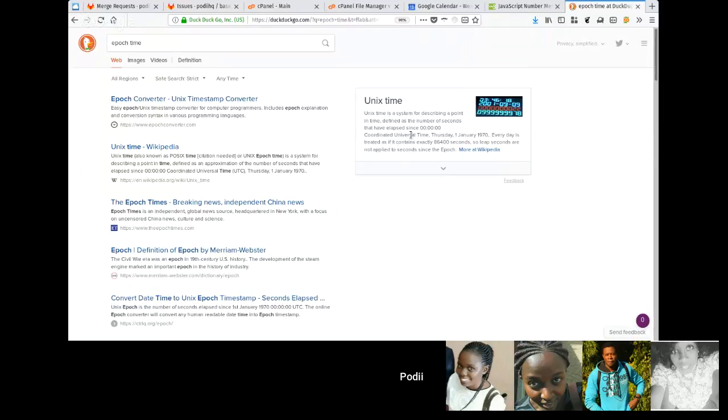Unix is a system for describing a point in time, defined as the number of seconds elapsed since 1st January 1970, on Thursday. I don't know why, but it's just a reference.